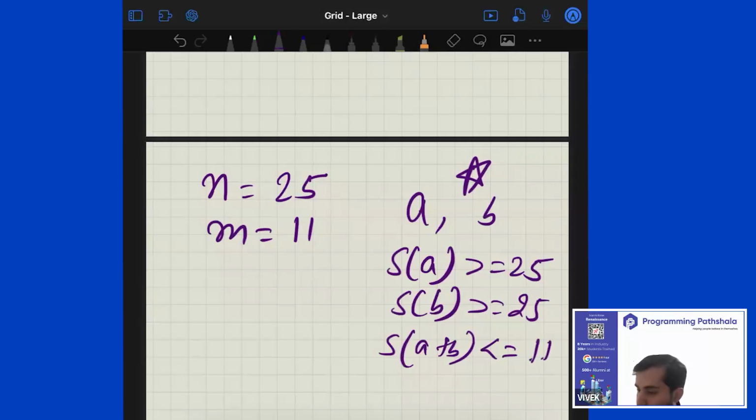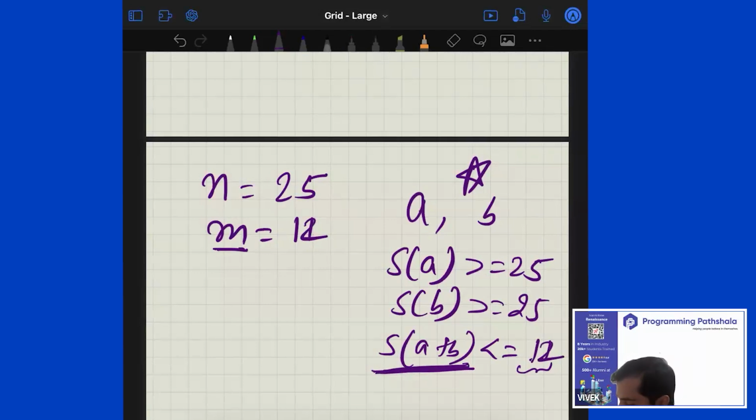Now I told you one thing, you saw it in the constraint that the smallest value of m can be 1. So if this thing is 1, then I am sorted, because you want it smaller than or equal to 11. 1 is always smaller than or equal to 11. It could have been 12, 13, 100, it could have been anything, I do not care.